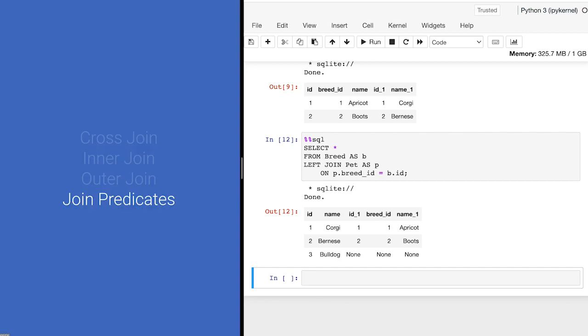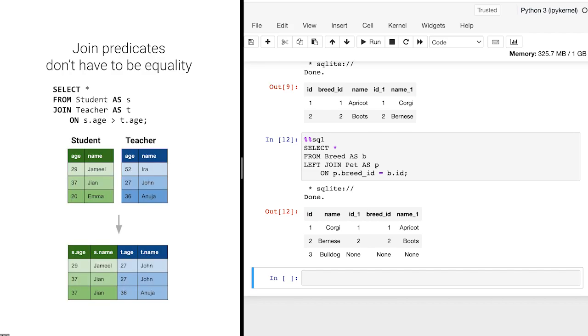All right, now let's cover the last section of this lesson, which is join predicates. Join predicates don't have to be an equality. We've talked about equality predicates so far in the ON condition, but here you'll notice that you can actually do this with a greater than as well. I'm going to speed through really quickly to show you this demo on the right.